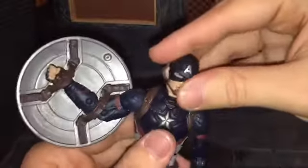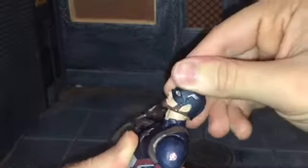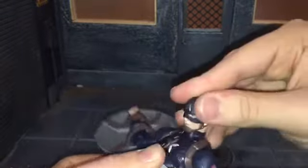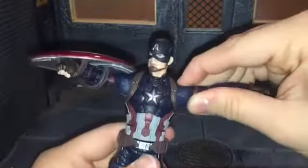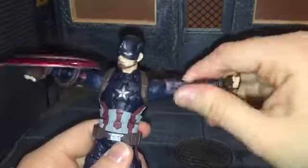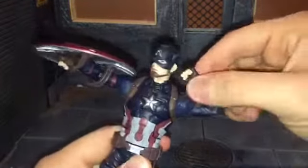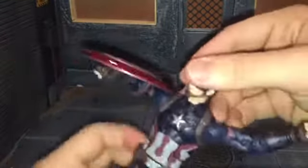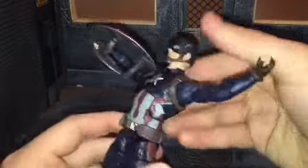So now let's go over his articulation. He has a ball-jointed head that can look back that far. He can't quite look up all the way because the back of his head gets in the way there. He can look down all the way. He can move his head side to side. He has ball-jointed shoulders that can move out all the way. He has swivel at the bicep, double-jointed elbow. Swivel wrist can move side to side and up and down. He has an ab crunch that can move back just a little bit and down all the way. He has swivel at the waist.